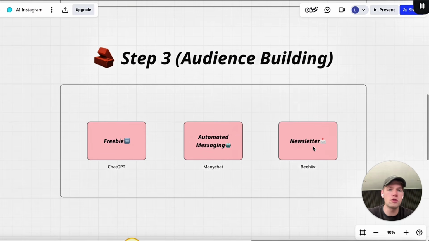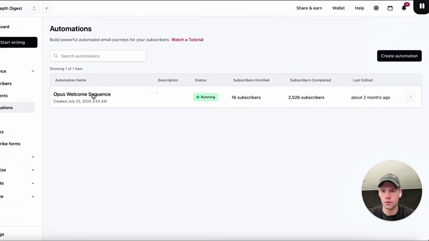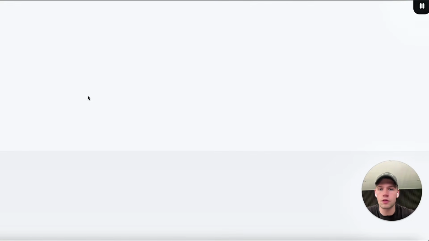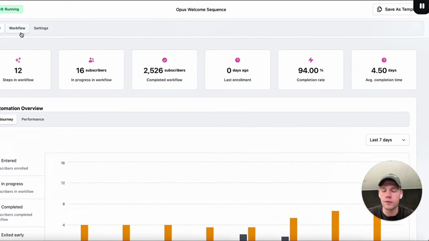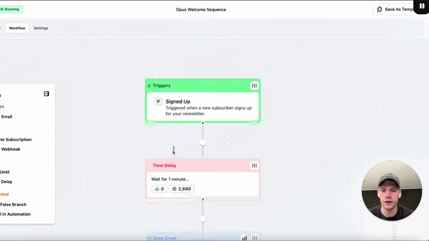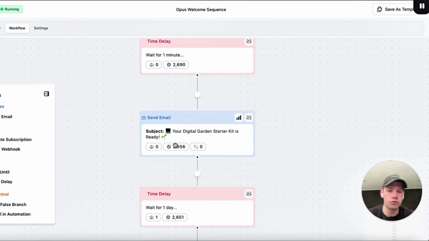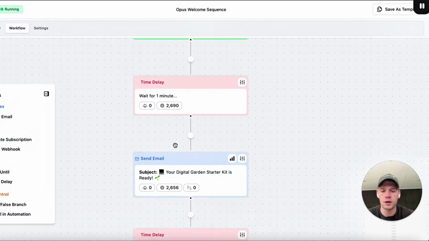And then with your newsletter, I personally host it on Beehiiv. And the cool thing I have on Beehiiv is a welcome sequence. Of course, I use my page called The Opus Reality all the time as an example. So if people subscribe to my newsletter, I have an entire sequence where I basically nurture them and tell them more about what I do and what the page is about. So I have an entire workflow over here. As you can see, it's like 8 emails long, where of course I give them the freebie, the free product that they've signed up for.